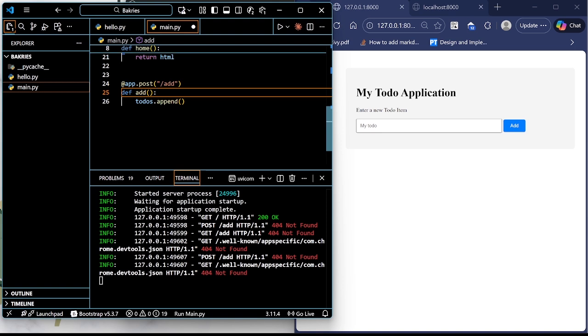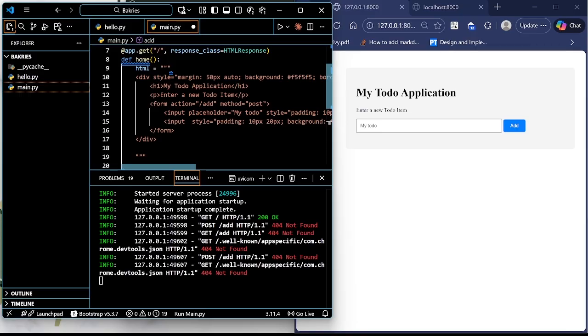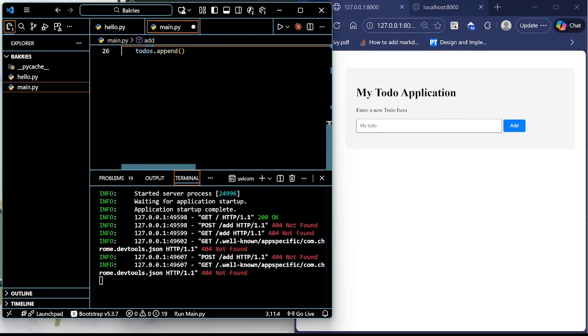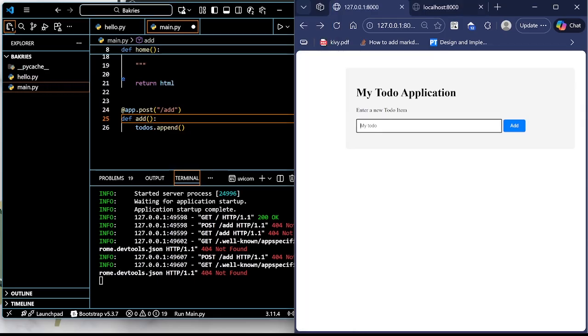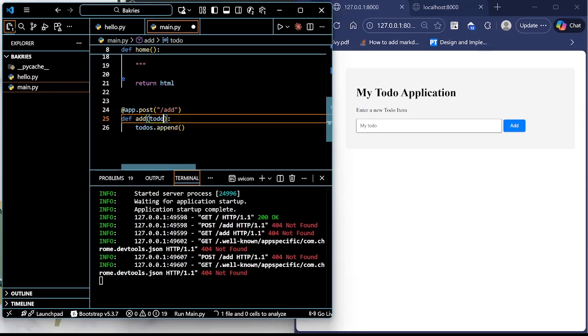So now we need to add a parameter to ours. We want to get whatever the browser passes to the form, which is the value of whatever is here. So let's call that to do.